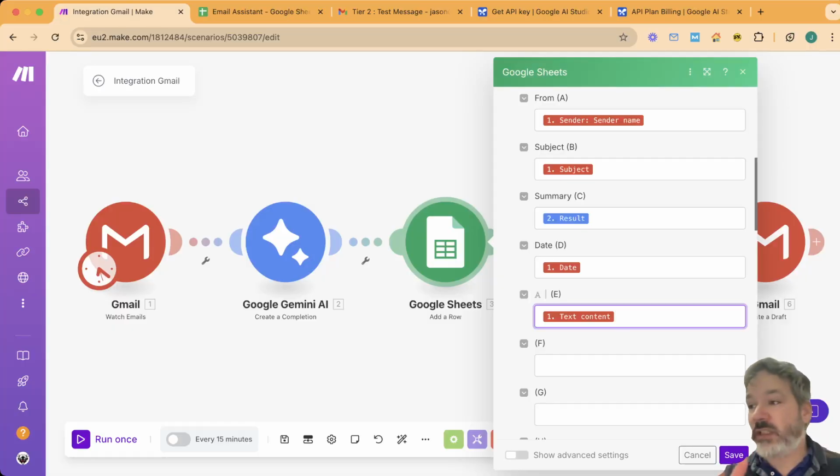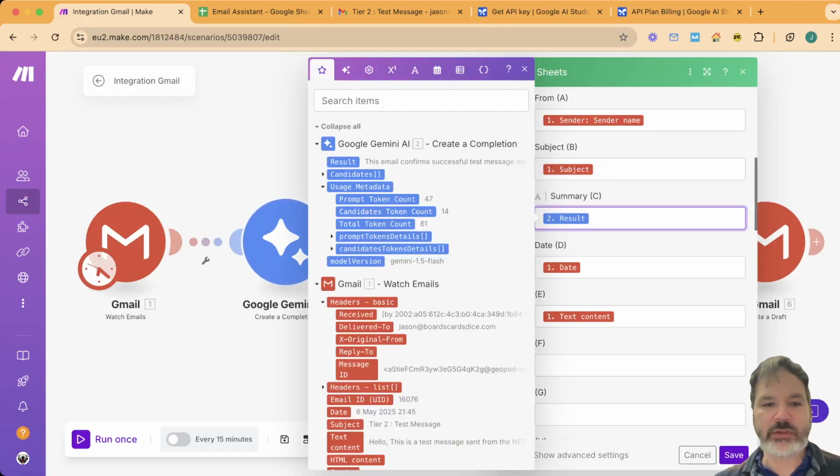Now, what I would say in all of this, what's new to me at least, is this summary thing. I've played around with some automated tools before, but getting AI to do a summary is really a new idea to me. I've just used result. If you start to run things as a test, you'll see what it is. You can see what the text of the result is. It's interesting that it's got all of these token counts, but I don't really care.